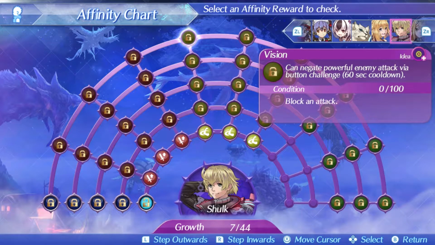Here we have Vision. This one is super important. It can negate a powerful enemy attack via a button challenge. So Vision works like Xenoblade 1, where you'll get a Vision: here's an attack that'll probably wipe out your party. Use Shulk's Vision and negate it.